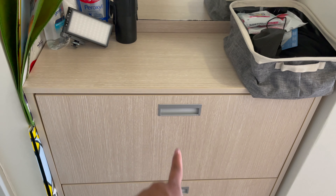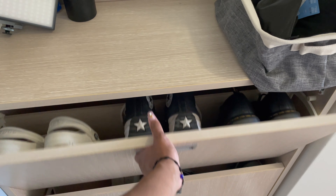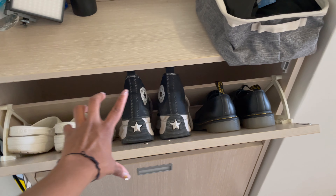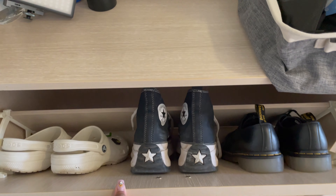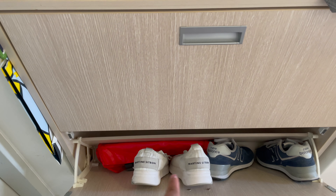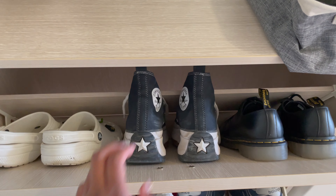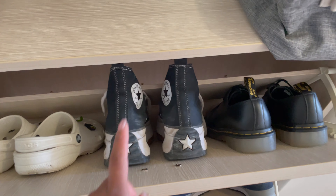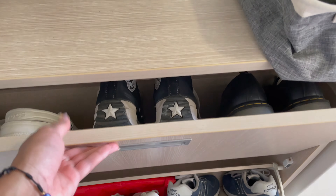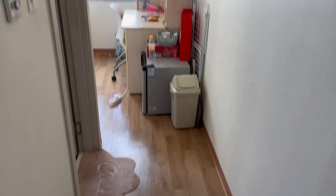I also put some antibacterial wipes because germaphobe life, and some alcohol wipes. Next we have this little cupboard — you can put your shoes in it, but I've seen people put other things in there too. I would advise bringing Crocs for sure. Don't wear Doc Martens too much — they hurt your feet because you're going to be walking a lot. But they're cute. I wear them when I dance.